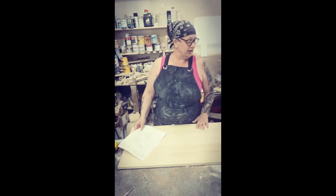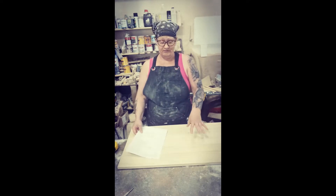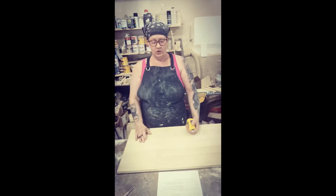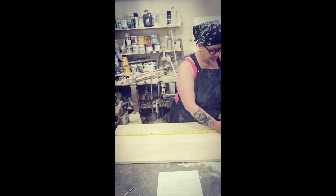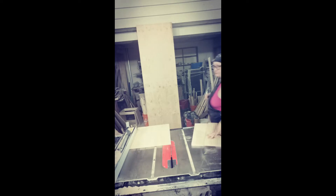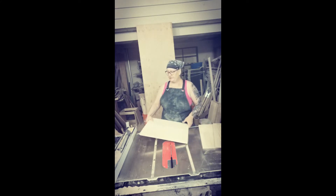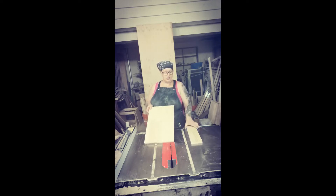In the instructions I have a cut list, and this board in front of me is exactly what I'm talking about. This is a laminated pine board — 1 by 16 by 8 foot long. This one's a little bit thinner so I'll be adapting the instructions for it to be 5/8 instead of 3/4 of an inch. There's a cut list at the top. To start, the floor and the back are going to be 18 inches long, so I'm cutting just over 36 and a quarter. I cut a piece at 36 and a quarter, put it on the table saw, and cut two pieces at 18. This gives us the back wall and the floor, cut to 11 and a quarter.